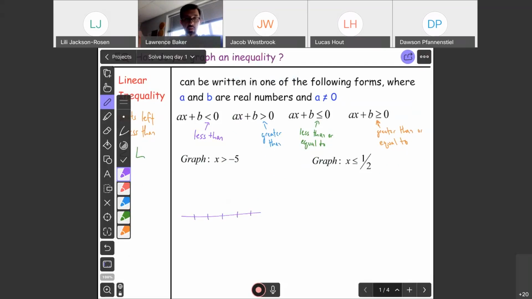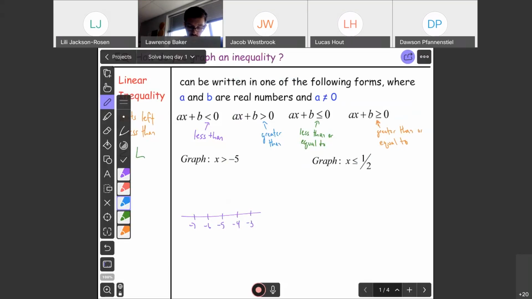Like when you learned these way back in 7th grade or whatever, your teacher might have been really strict and saying, fill out the whole thing. I don't need you guys filling out the whole line with all the numbers on it, but I think maybe put 5 numbers on there. The one that we're talking about, and then a couple on either side of it. Generally, you would put the number that we're talking about in the middle, and then put a couple numbers on either side. And just be careful with your negatives. I've seen plenty of people mess up numbering with their negatives.